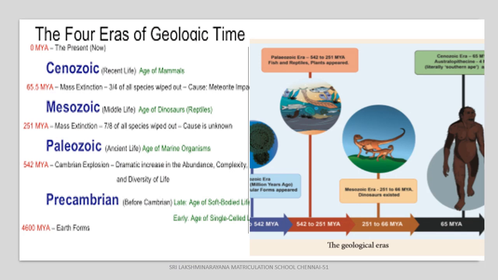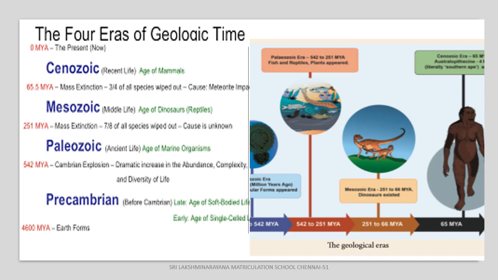It is believed the earth was formed approximately 4.5 billion years ago. Now tell me children, what is 1 billion? 1 billion is equal to 100 crores. So imagine, the earth was formed approximately 4.5 billion years ago. Gradually, conditions emerged for the growth of organisms. Slowly, plants and animals began to exist, thereby laying the foundation for the evolution of humans.